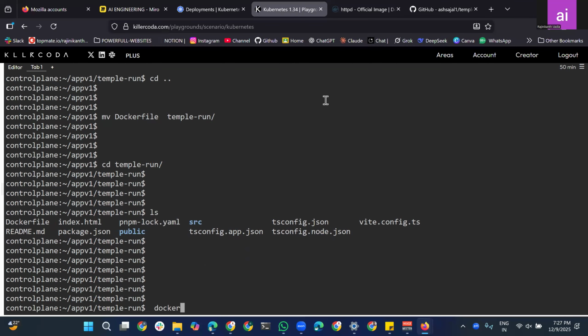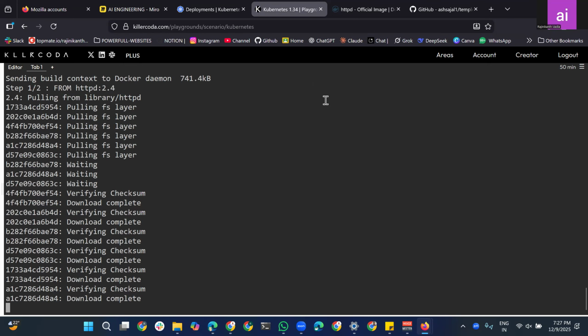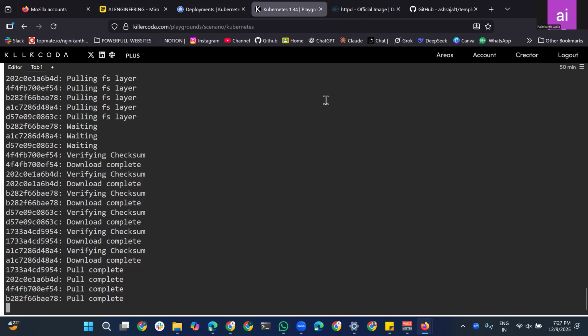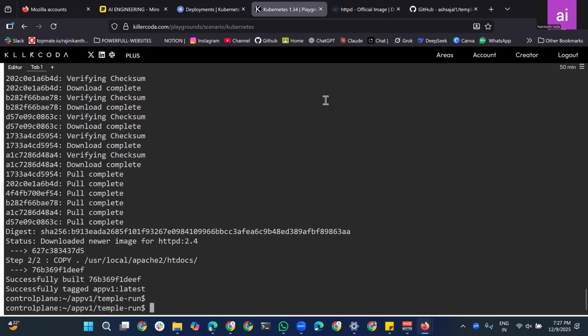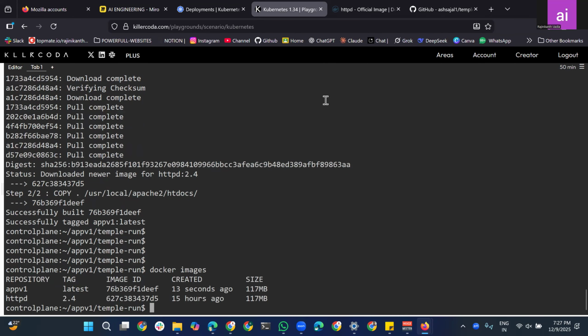Here docker build -t, tag name is app v1. Okay, app v1 dot. Okay, I have this one. Now I wanted to tag this docker image.